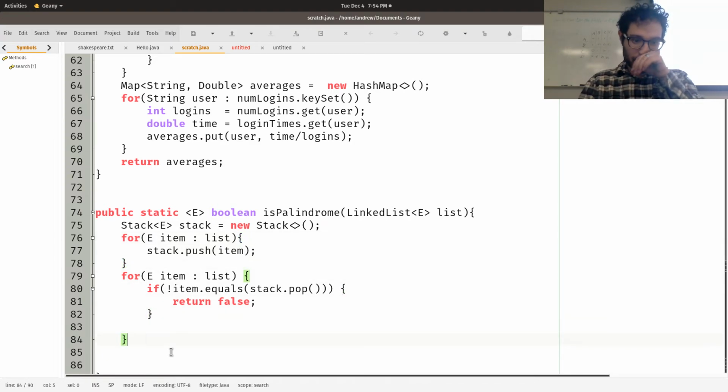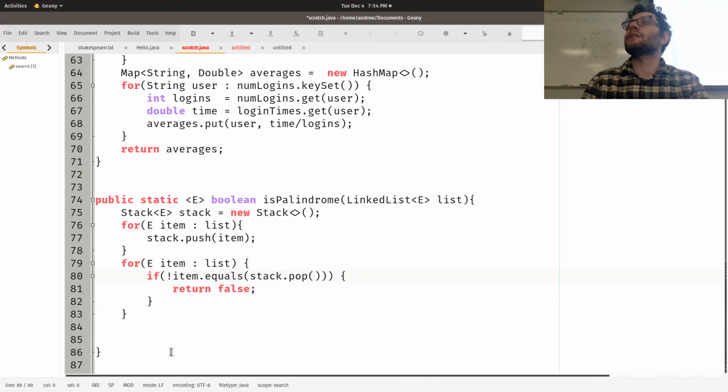For each item in the list, that's in the same order. Yeah, but the stack is reversed. So if we put it into the stack, it all goes in the reversed order. So we iterate through the list twice, from item 0 to n, and then 0 to n minus 1 again. But we created a reversed copy essentially by putting it into the stack. And then if we can get through the entire stack, return true.